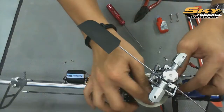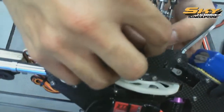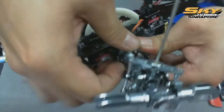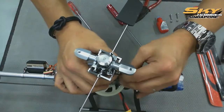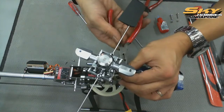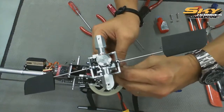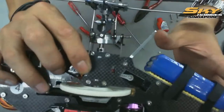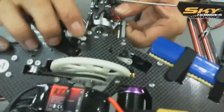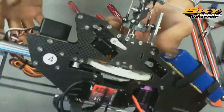and attach the three ball links to the servo on the swash plate this way. Just attach it back. Fold the elevator guide back in, and tighten it off. Just tighten the screw back on, and voila, there you go.